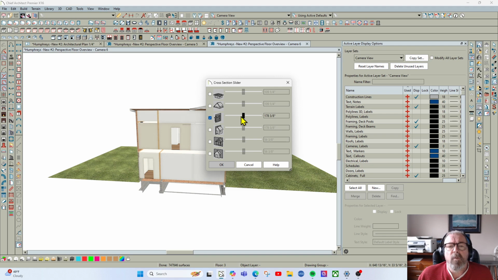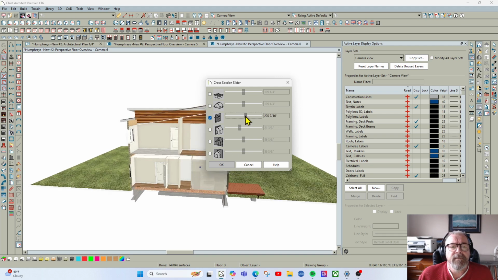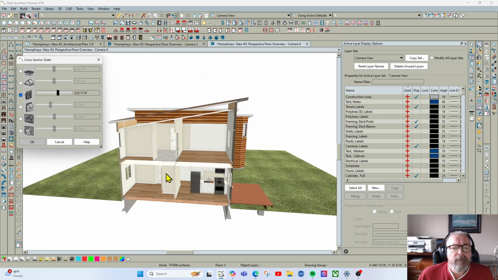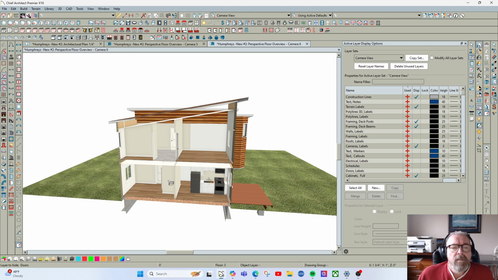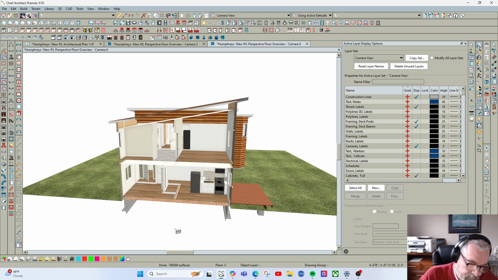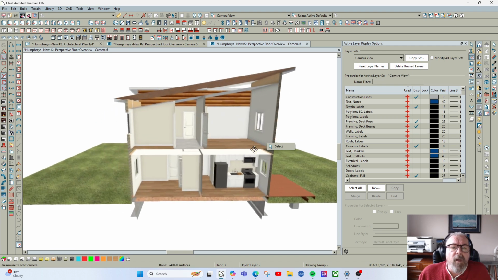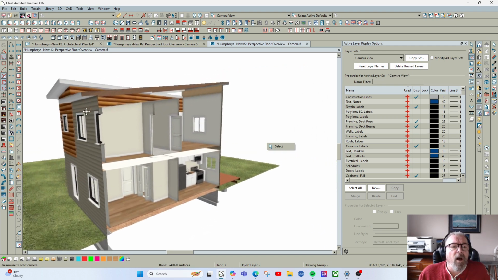Okay, I think that's what I wanted. Let's bring it back to us like this. Okay, this is what I was trying to show. Back on there. Okay, I got to put my tool down. I had my eraser in my hand when I touched the wall. Okay, so I'm going to try to just fly through here a little bit and see how the roof is.